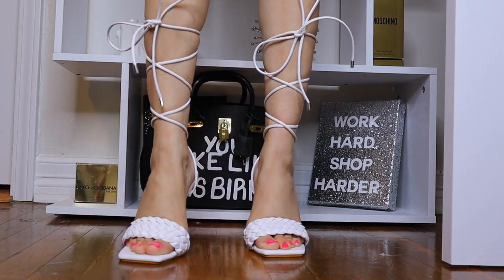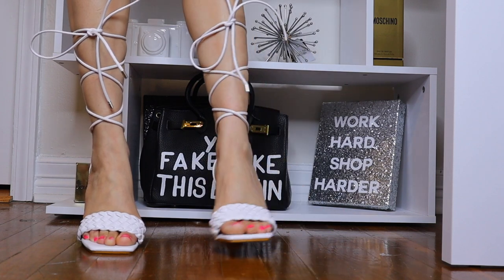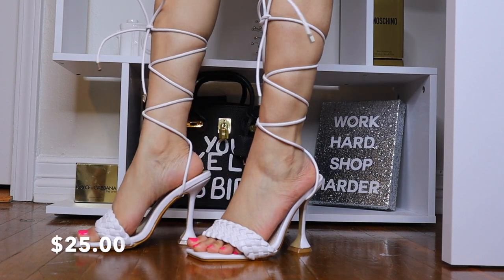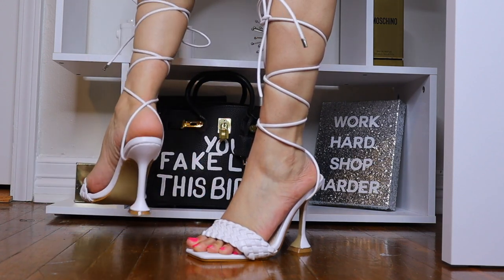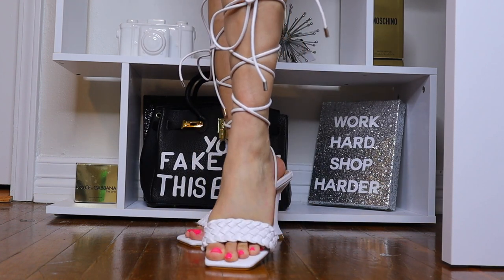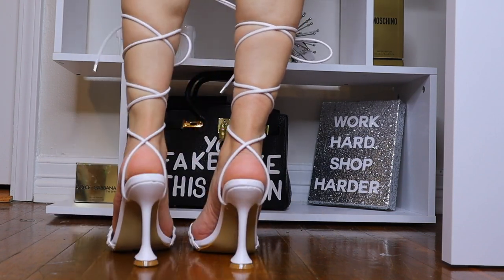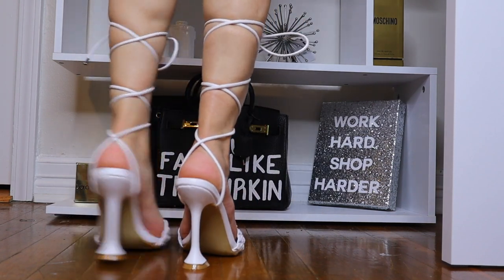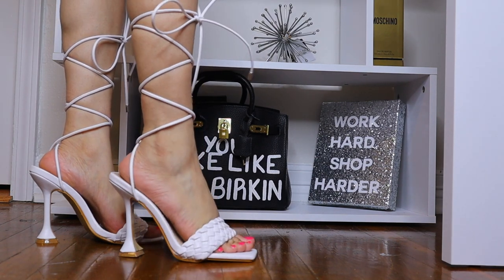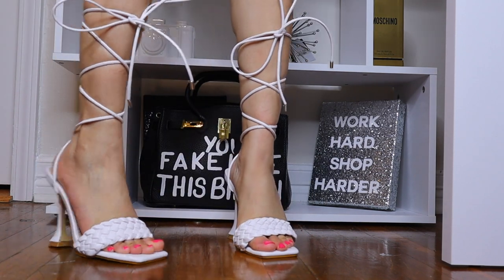This next pair is another pair of lace-up heels, and these are actually the white color I thought the last heels were going to be. They are super wide-foot friendly because I have some wide feet, and the braided strap around the foot is wide enough to fit wide feet. On the back, the heel is like a pyramid heel. These can also be laced up any way you want because the strings are very long.